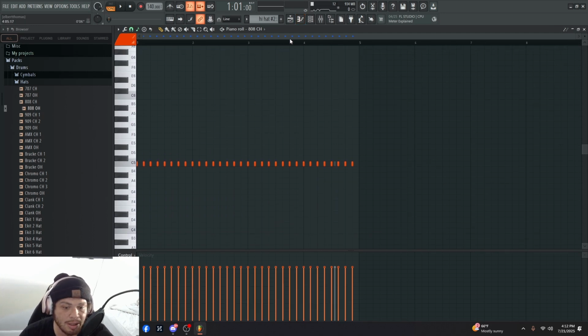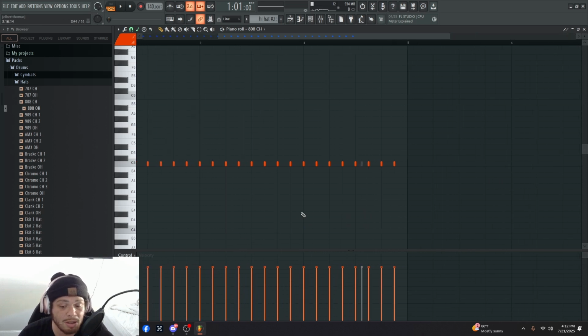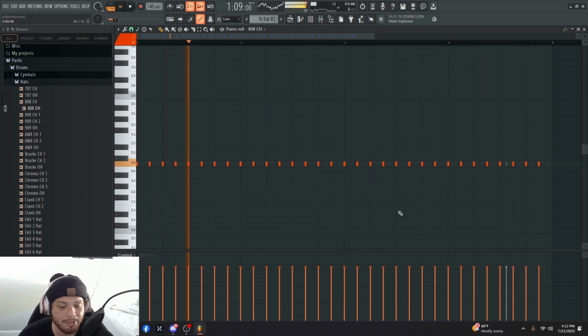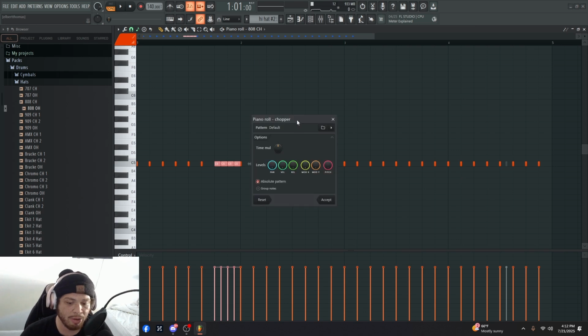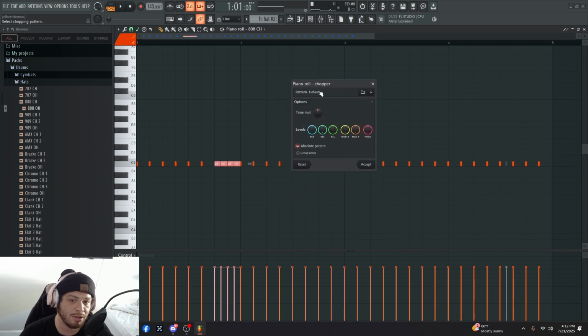Now this is where it gets kind of fun and it gets kind of confusing. So I'm just gonna let you know how I do some certain rolls and whatnot. In my opinion, when you're doing rolls, I feel that you should do maybe 1 to 2 notches when you're doing every 2. So you highlight it, control, and then you hit control L. That's gonna elongate it, it's gonna make it longer. I'm gonna hit Alt U, and this brings up the piano roll chopper. What this does is it adds, here, let's see.